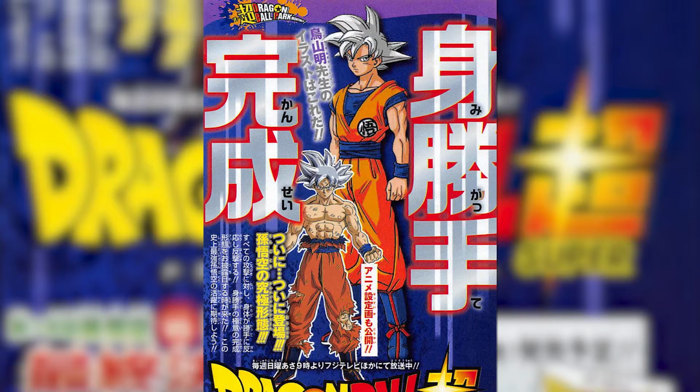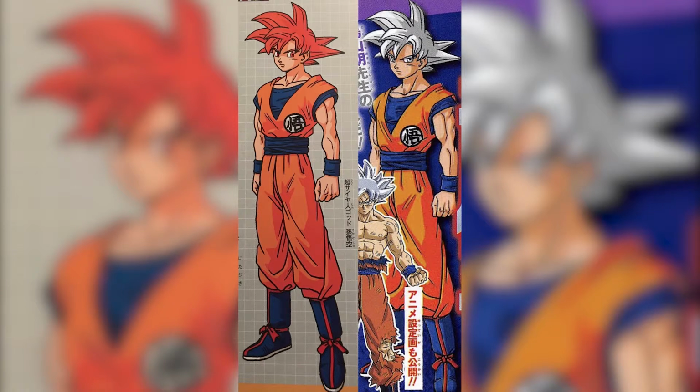One of the things I'm gonna say about this is when you get the design and it's the art of Toriyama, when I first saw it, I'm like, it's silver hair. That looks oddly familiar, and I think I sent you the photo over here via Facebook. Isn't that the exact same concept art he released for Battle of Gods for Super Saiyan God, known as Super Saiyan God in the Funimation dub? It's almost the exact same pose, almost the exact same facial expression.